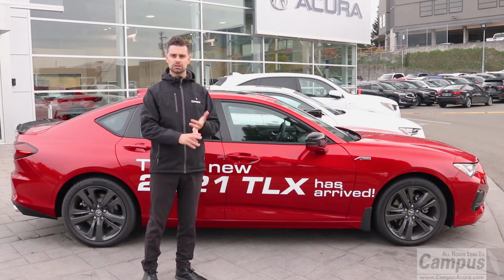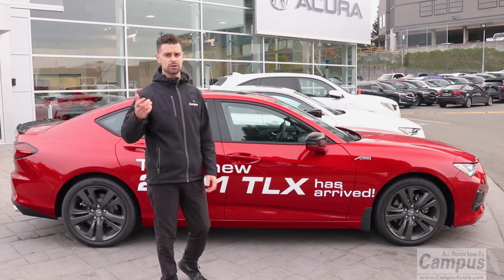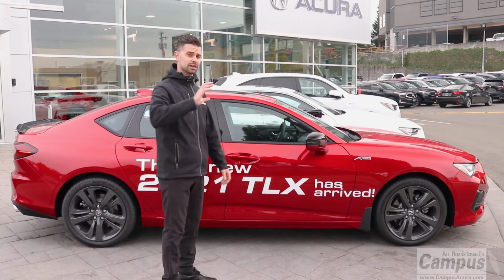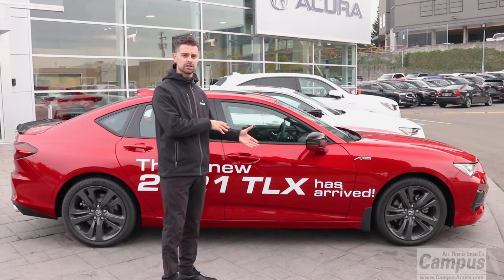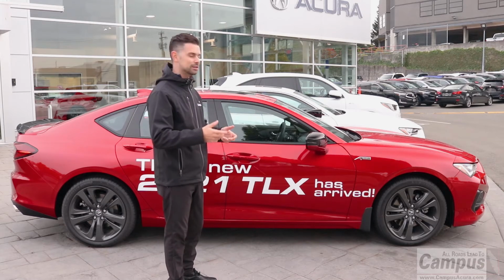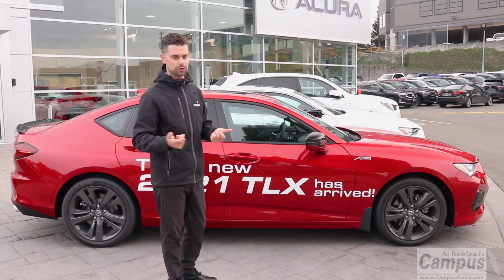Right? So from the wheels to the transmission to the engine to the throttle, even using the NSX electro braking system that is actually developed for the NSX, it's the same system that's actually put in this vehicle. Obviously different brakes and everything like that, but the actual kind of inspiration came from our supercar.